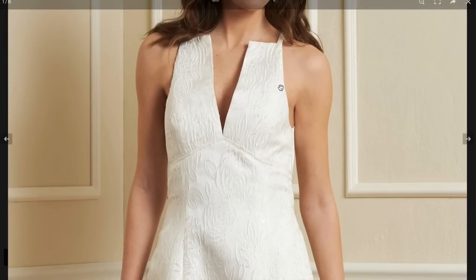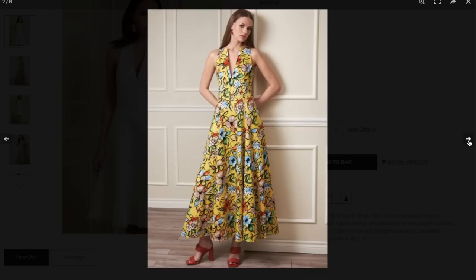I will say, though, this could just be the angle, but this looks a little like side boob territory. You might need to see about filling this in or raising this up even. It does also seem a little bit low. Let's look at the back.